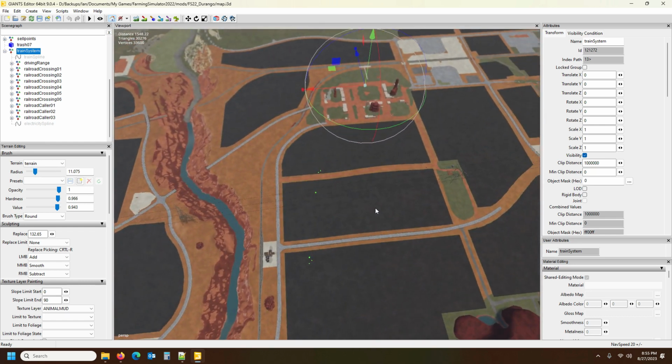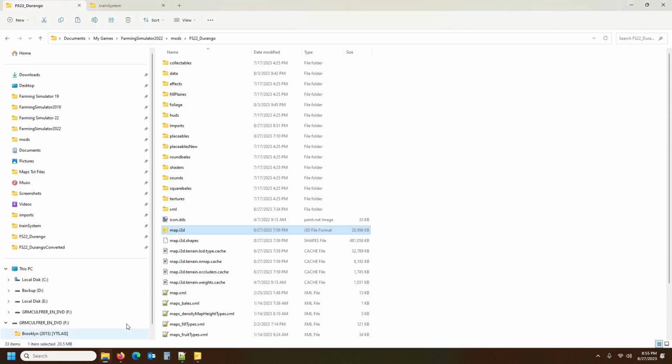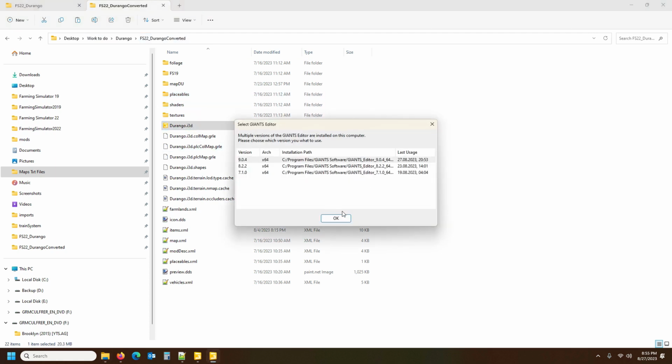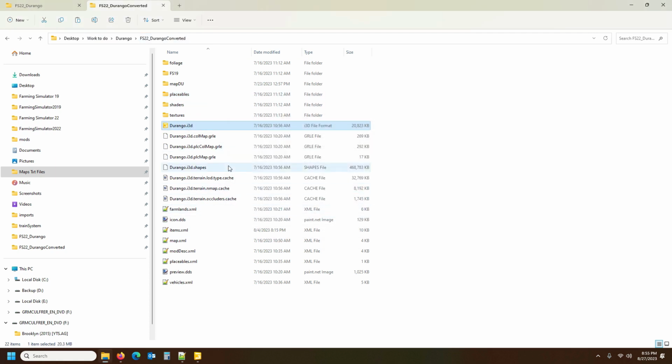All right, I wonder if we should have a look before we carry on. Let's just quickly have a look at the original map, if there were any splines for vehicles, because you need two-way traffic splines for those traffic blocking systems and stuff, and those little lights and things to work. Train system, now that's in the train system, work to the Durango converted. Durango, here we go. Let's just have a quick look for splines. Traffic splines, I mean.